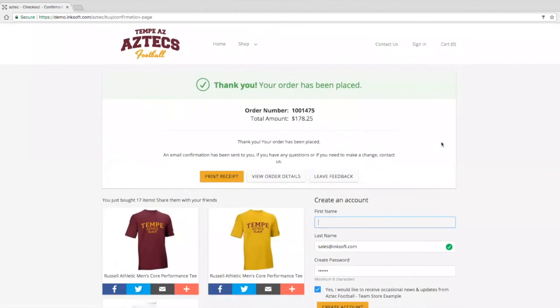So that is a tour of the InkSoft online store solution from top to bottom. As a quick summary, this technology is a way for you as a decorator, promotional product distributor to maximize your selling opportunity by offering a simple portal for all of your customers to order from you. The value of that is it's a great experience, whether it be on a mobile device or a computer. It's convenient, meaning your customers can access it when they want to do business with you, whether that be at midnight, 3 a.m., whatever it might be. It's professional. It's a point of differentiation.